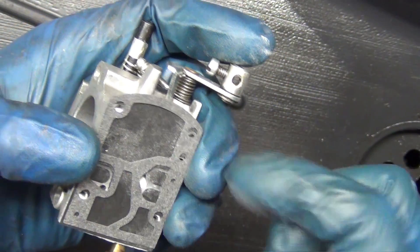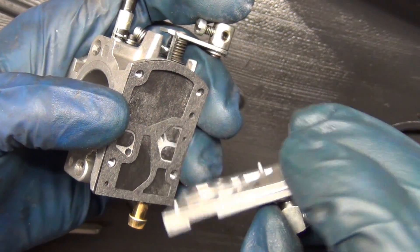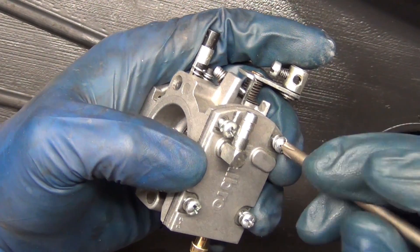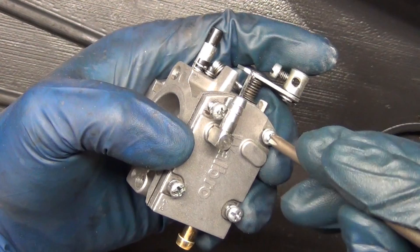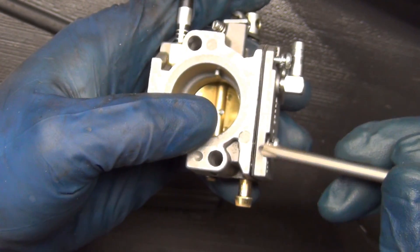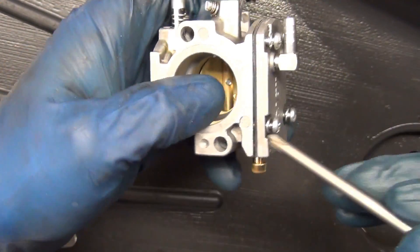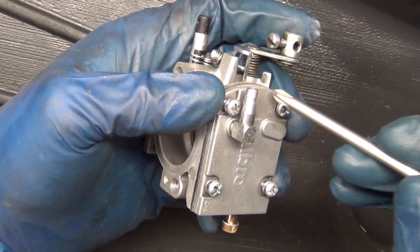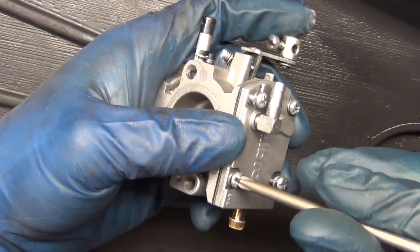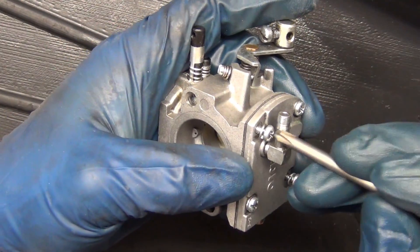Just make sure your little holes line up — it's got little bumps that you can line your gaskets on. You can see them there and there. Make sure those are intact. Whenever you're tightening down a gasket — I don't care if it's an oil pan, valve cover, cylinder head, or even a carburetor — if you tighten down one side real hard, see how it's gapping on this side? It's tight here and then it sticks up here. So if you do this side first, it can cause a leak. What you want to do is tighten down each side just a little bit and alternate sides so that it goes down evenly. If you do that, you get a much better seal.